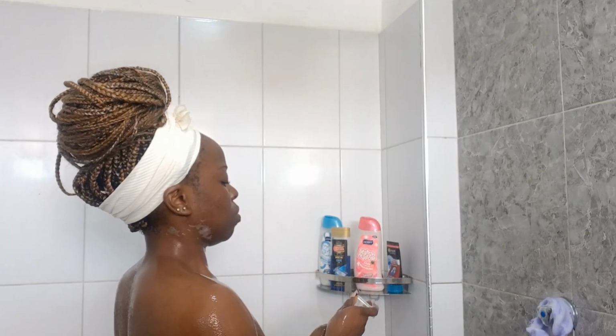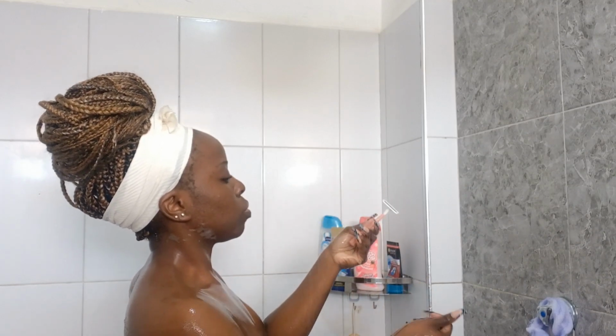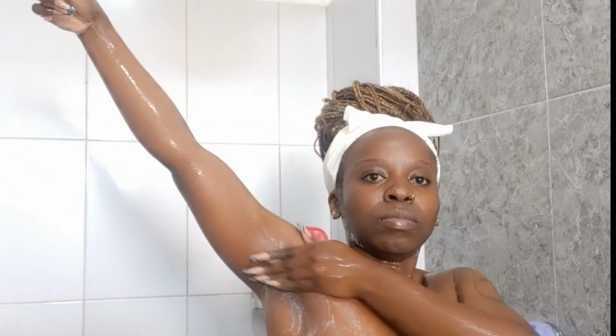Next, I went in with my shaver, my big shaver. So I was putting it there so that it can get some hot water and be cleaned. And I took soap, since I don't have shaving cream, applied it on my armpits, and just started shaving.